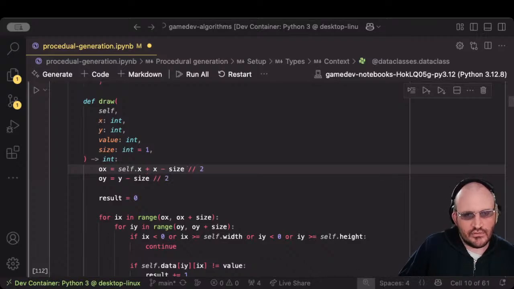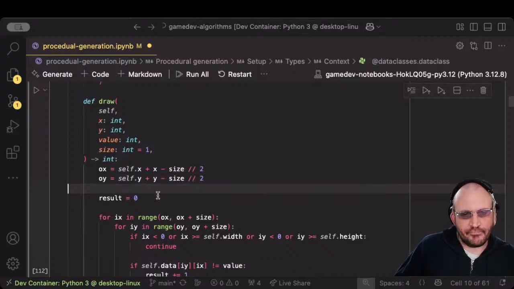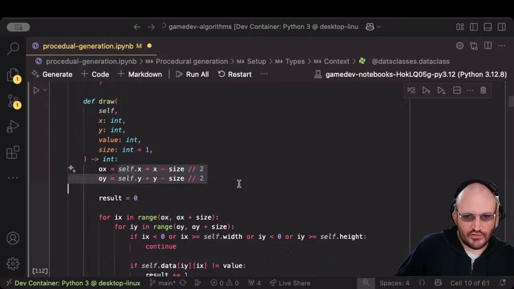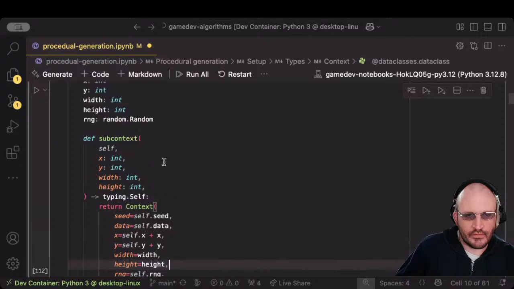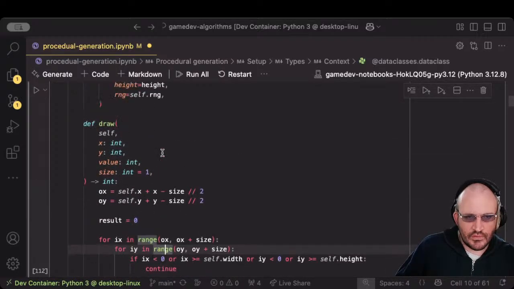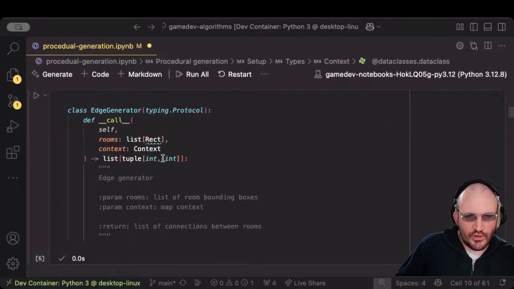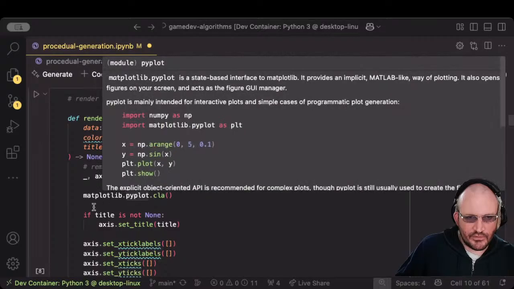Self.x plus, so we can even offset some of this so that the drawing functions are offset by x and y as well. Okay, so that's going to give us a bit more of a smarter drawing function now, and we'll be able to get our subcontext.